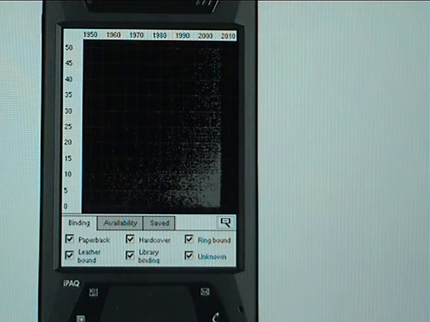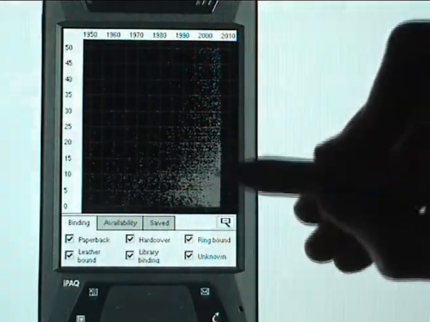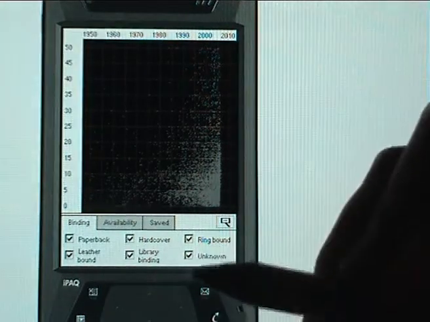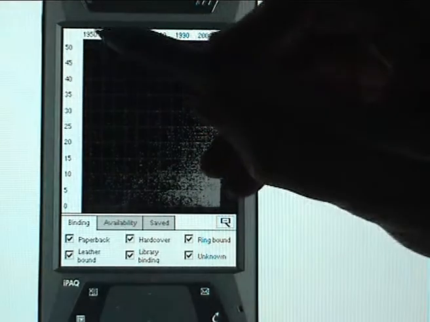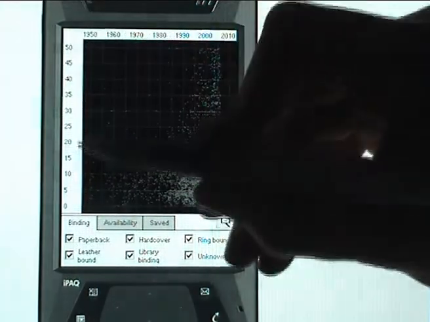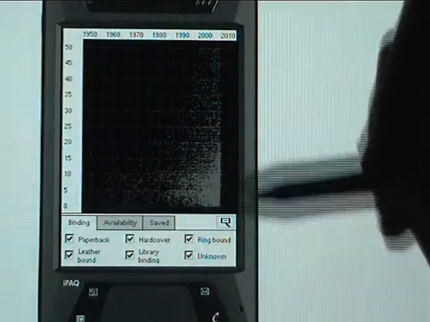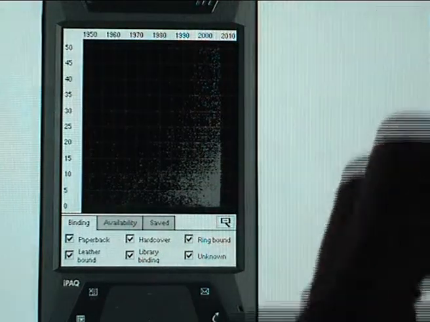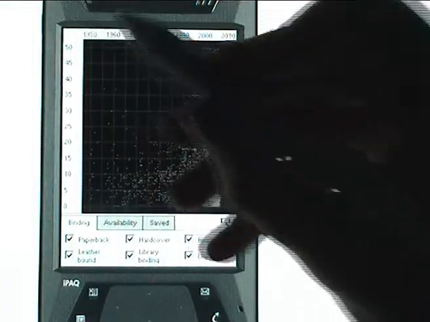The scatterplot currently displayed shows a visualization of a book database containing 7,500 items. Each book is represented by a gray pixel and mapped to a Cartesian position by the scatterplot dimensions of year of publication, x-axis, and sale price, y-axis. The year of publication denotes a date consisting of year and month ranging from January 1950 to December 2010. The sale price holds a value between 0 and 50 euro.